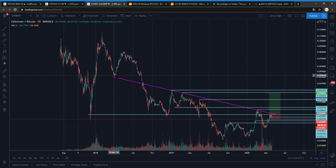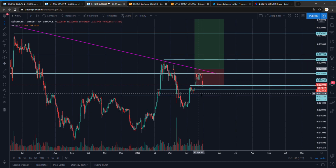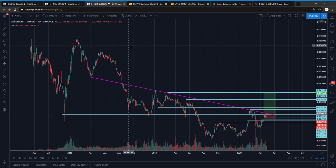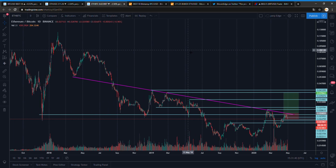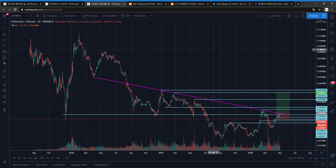A 2-year long trend line, really strong trend line. We see a tap over here, a tap over here, here, and over there. If it goes lower than this, I'm out. And we saw it last summer as well, in the summer of 2019. Bitcoin was doing wild things, but the ratios of altcoins just went down, down, down. So if it pops up from here, it's party time. Otherwise, I'm out, and we will look again.